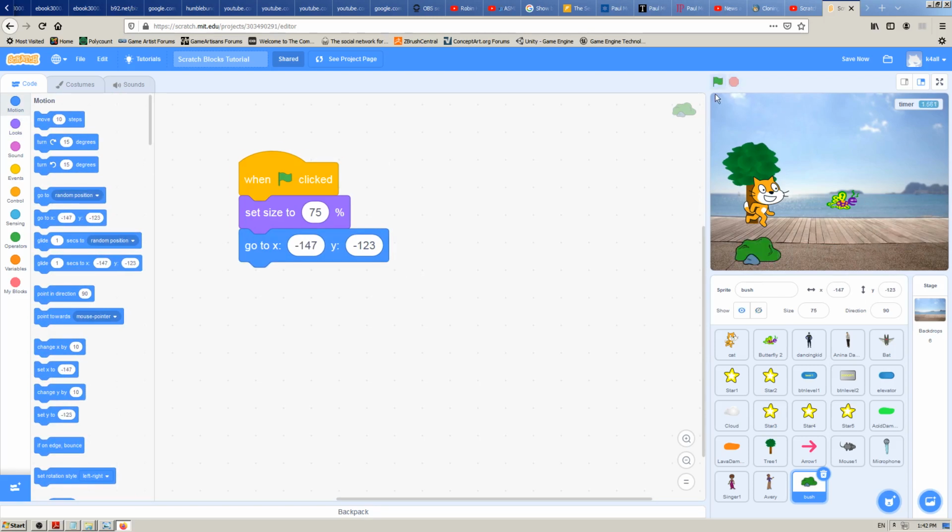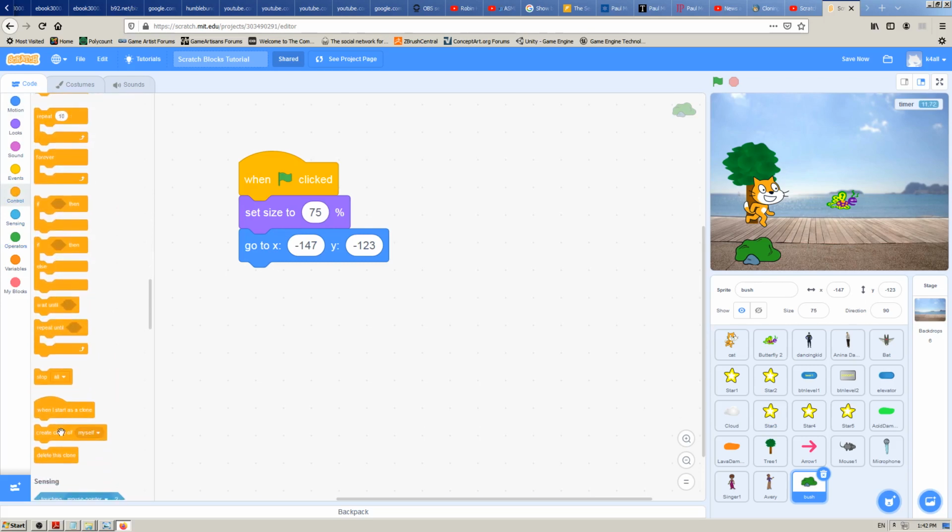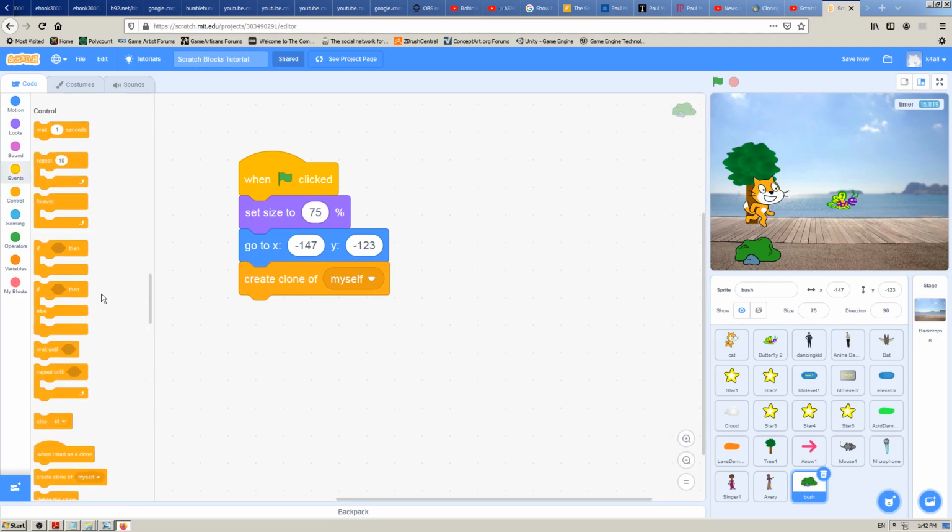Yeah, cool. And I want to make 3 or 4 bushes, clones of bushes here, with this new Scratch block which we have learned today. Create clone of myself, and I want to repeat that 3 times.